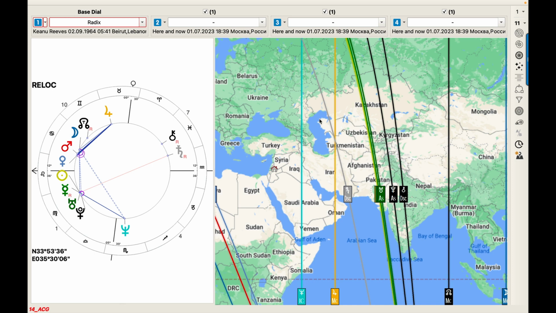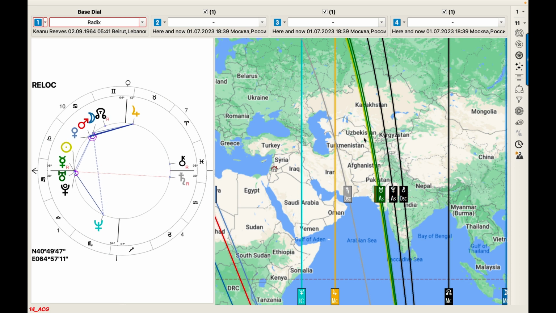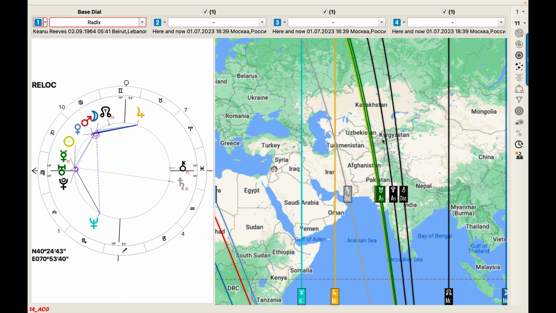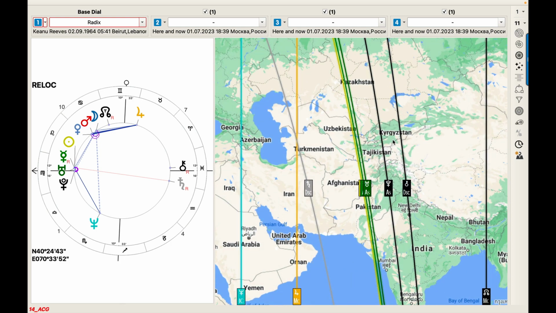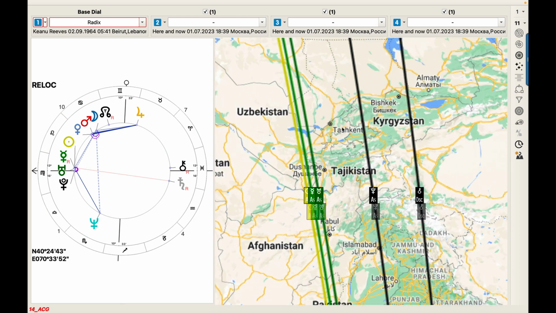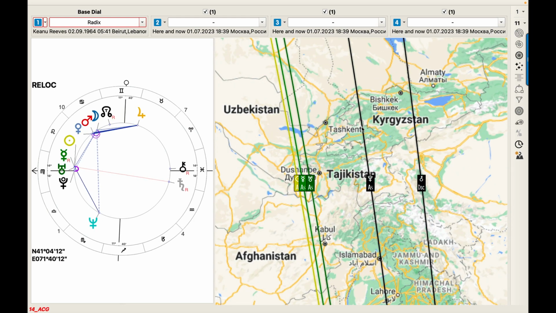On Macs, we press the Option button and the left button of the mouse, and then move the cursor, and you see the relocation changes. You remember we needed 14 Gemini on the midheaven. Where do we have 14 Gemini? Yeah, somewhere here. This is it.